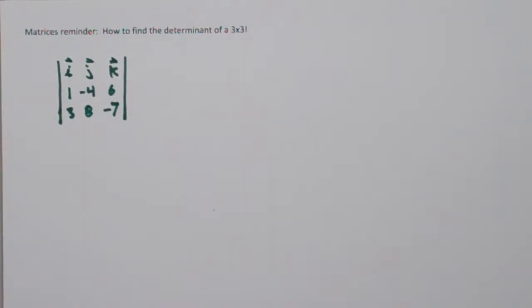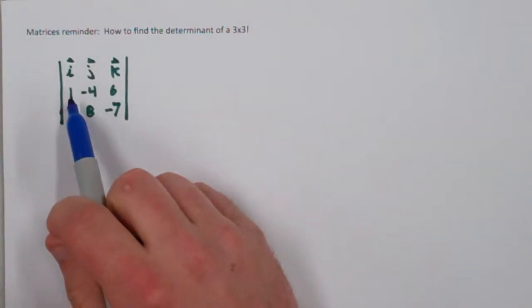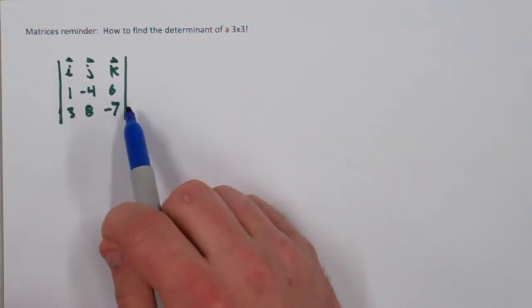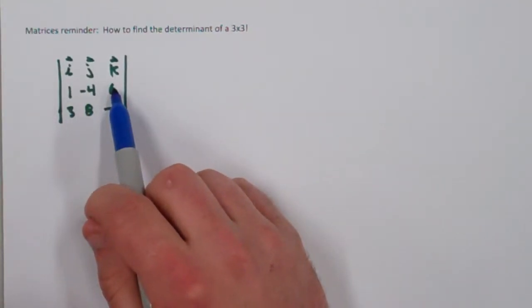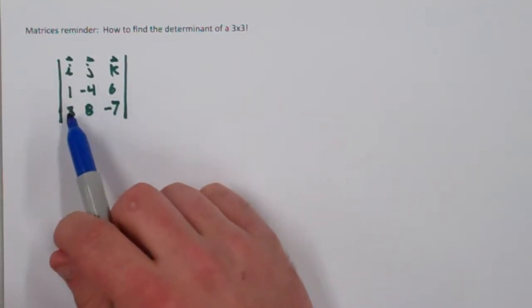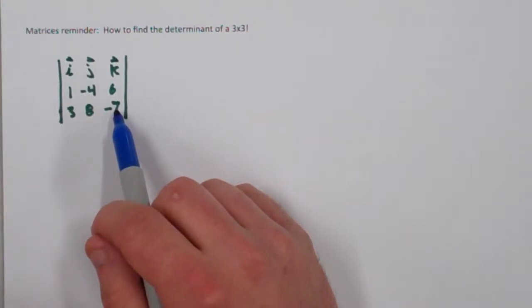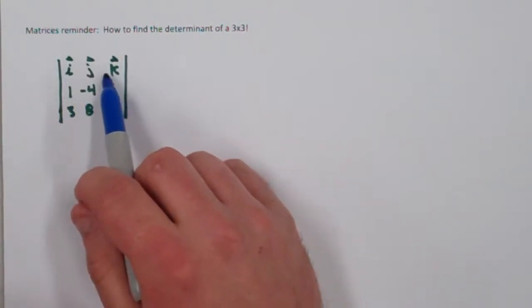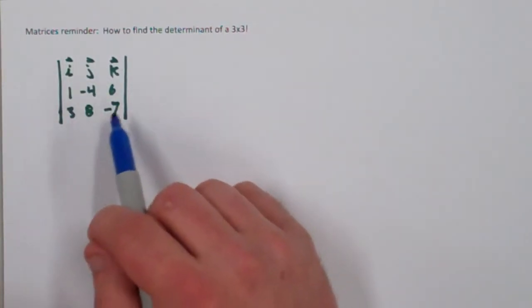In this video, we're going to find the determinant of a 3x3 matrix, and I've set a 3x3 matrix up here like you're going to see it used with vectors. You're going to be given two vectors, like this one that's three-dimensional and this one that's three-dimensional, and the x, the y, and the z component are going to go here for the first one, and then the x, the y, and the z component are going to go here for the second one. And then you're going to be asked to find this other vector here that's perpendicular to both.